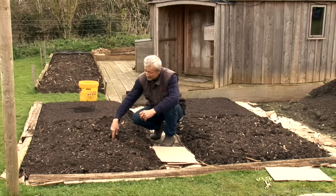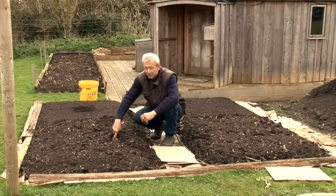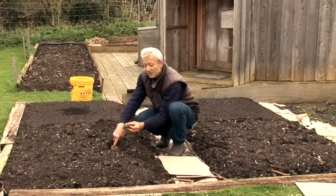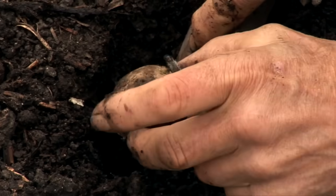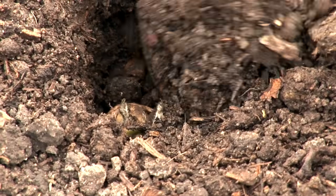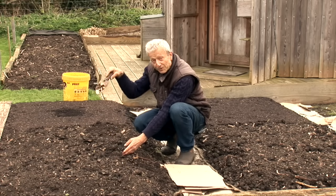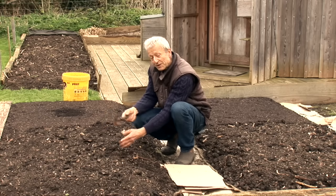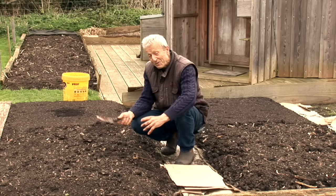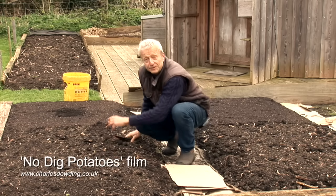I just put my trowel in about 12 centimetres (five inches) deep, pull the compost towards me and pop the potato in. It's got a little chit — that's the sprout or shoot where the leaves are going to be. The potatoes will form from little stolons that come out of that seed potato. That's planting a potato, no-dig. The potatoes will develop in this compost on top, and the roots will go down into the ground below. Potatoes need loose soil to grow in, but they can root into firm soil below. When it comes to harvest, you just get your hands around all the stems and lift them out.